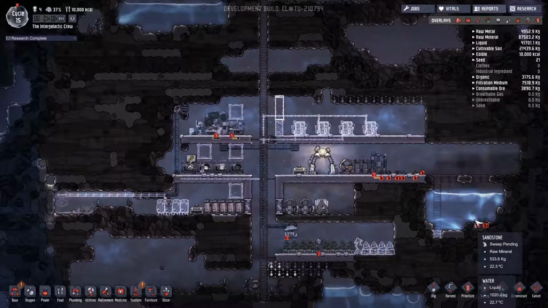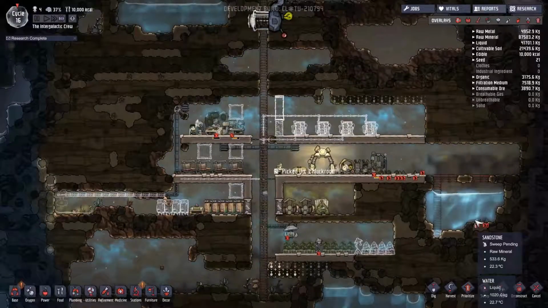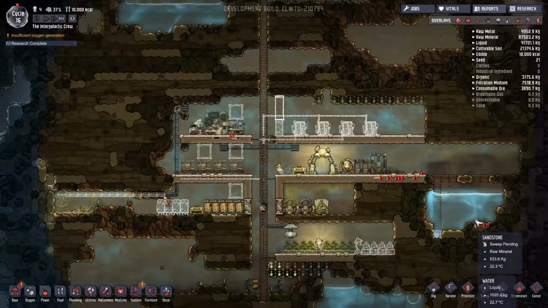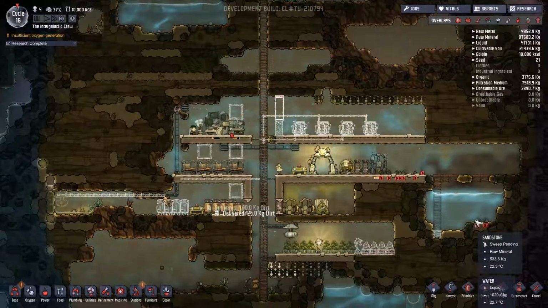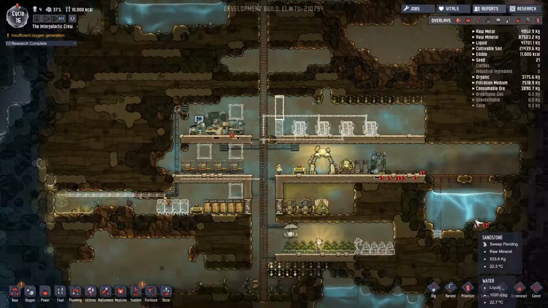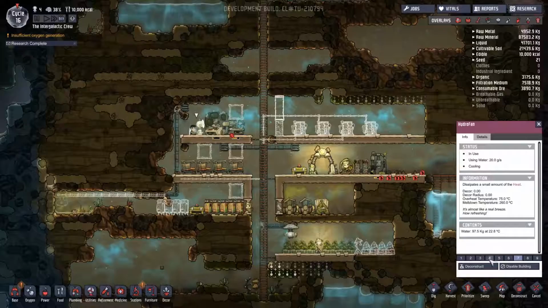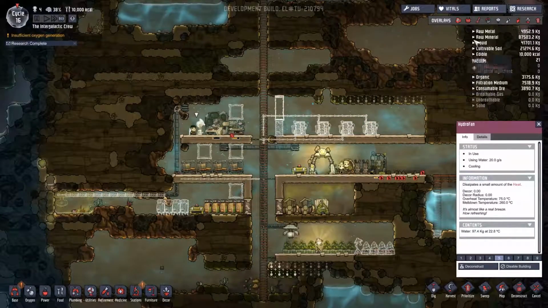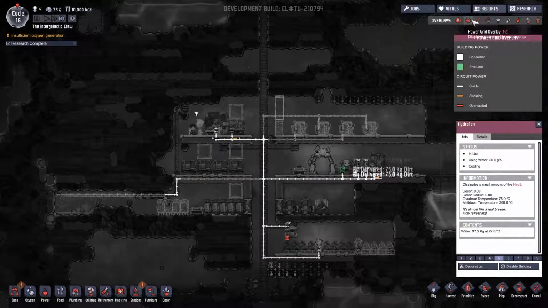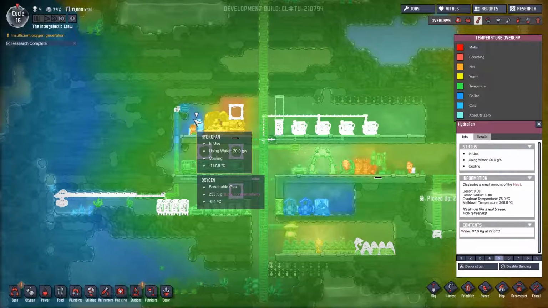I would really like to be able to go ahead and make some insulated tiles. I feel like that would be very handy very soon because we're going to be making a lot of heat. And you are cold. Why are you cold? We're going to bump this priority back down to 5. Take a look at our temperature overlay, and it is quite cold there.